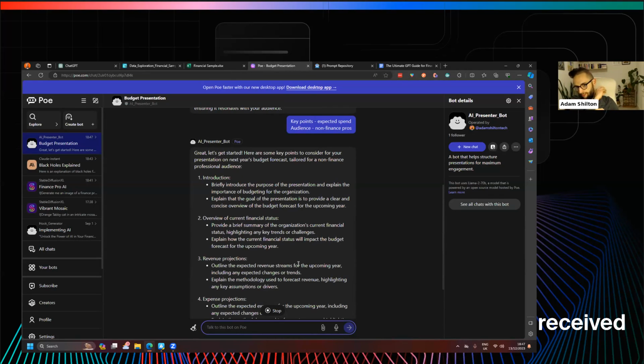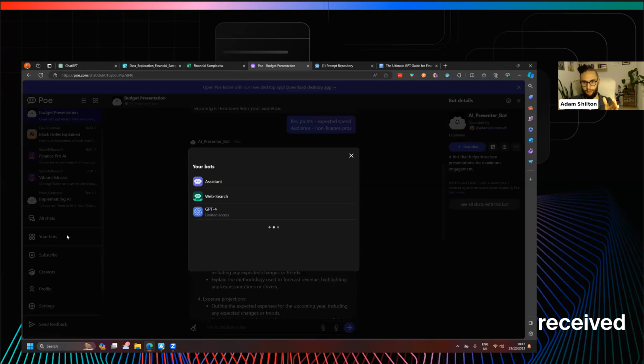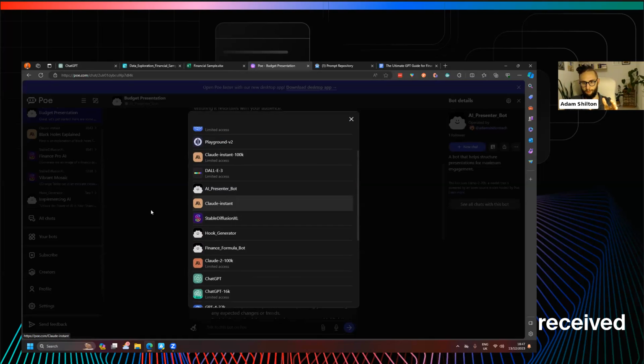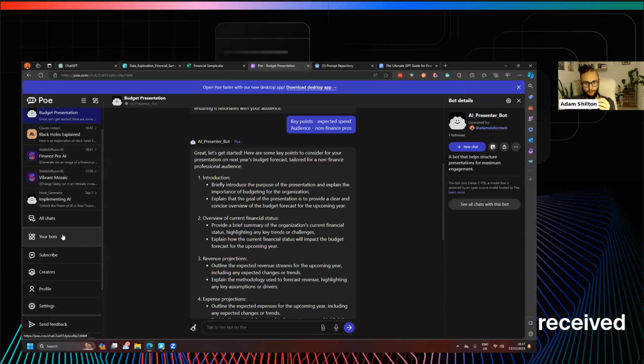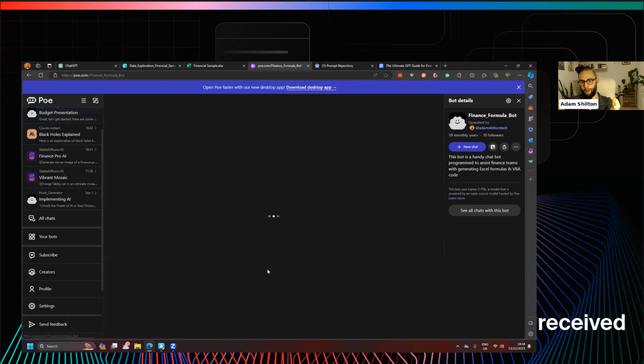And you've immediately got a faster starting point than if you tried to do more complicated things with prompts in ChatGPT. But the way that I see it is you could have a tab open with lots of different bots, and then you could just dip in and out for whatever function you're trying to achieve. So you might have a budgeting bot, you might have a formula bot. I've got a formula bot. I'll go into my bots. Yeah, finance formula bot.